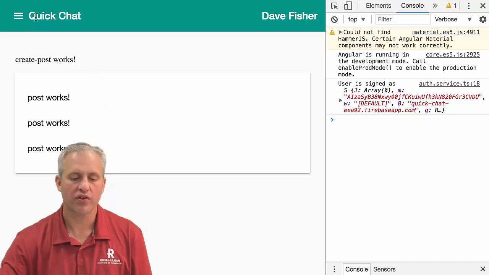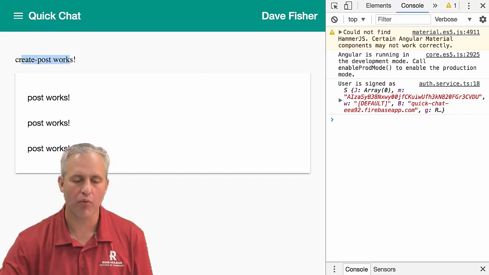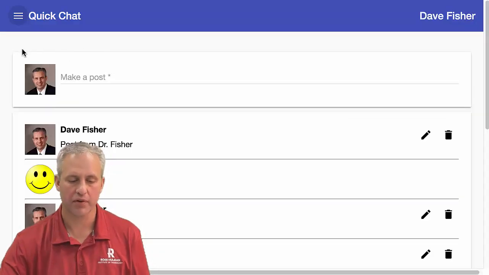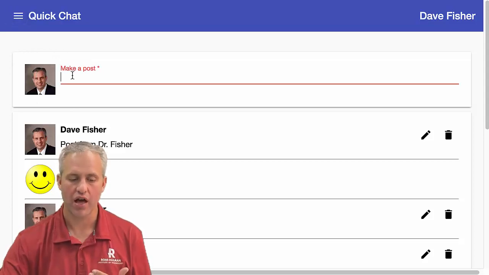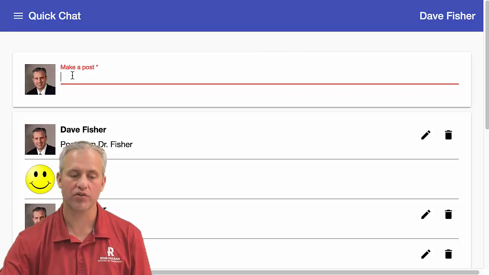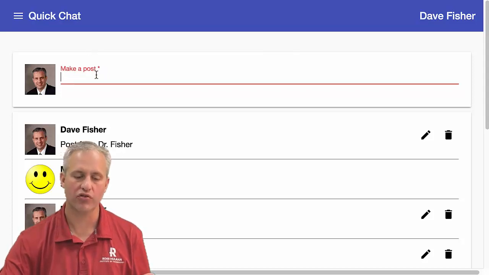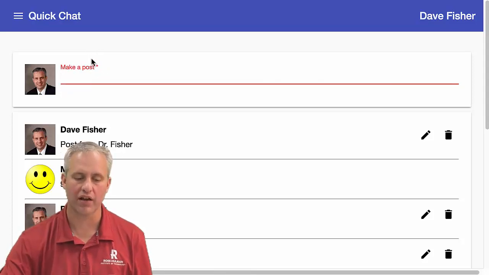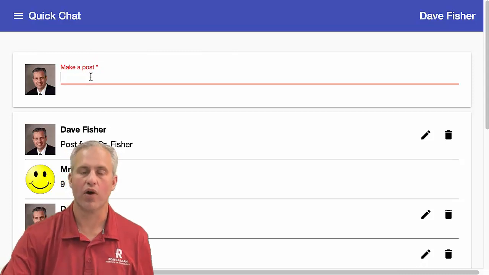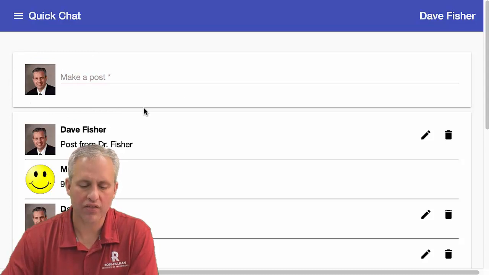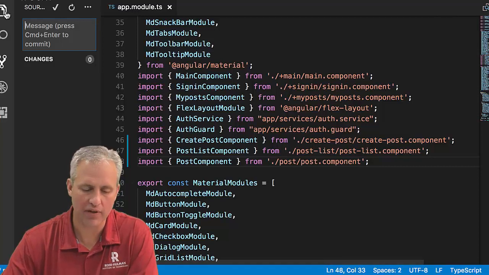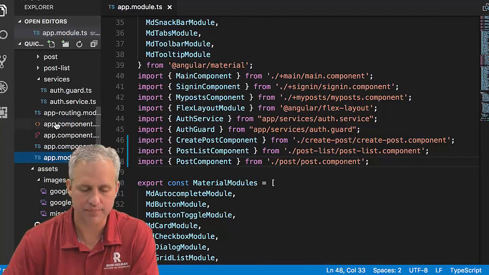Welcome back. So it says create post works, but what we'd like for it to do is to be a card. We'd like for that card to have an image on it, and then we'd like to have an input. And that input, I chose to make it use the warn color, so it'd be kind of like a red input. I don't know why I chose to use the red color, but I did. So we want to make this card, and then after we make this card, we want to start making all the individual post cards. So we're going to write some HTML to start things off this time.